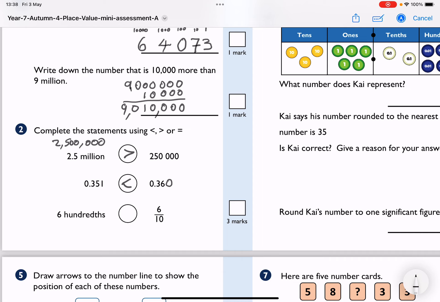So 6 hundredths, 6 hundredths is 6 over 100. I could convert this into hundredths. So I could say that this is 60 hundredths by multiplying them both by 10. So I can see the one on the right is bigger. Or I could write this as a decimal. 6 tenths is 0.6. 6 hundredths is 0.06. And of course, the same as the one before. If I make the decimals the same, the 60 is bigger than the 6.